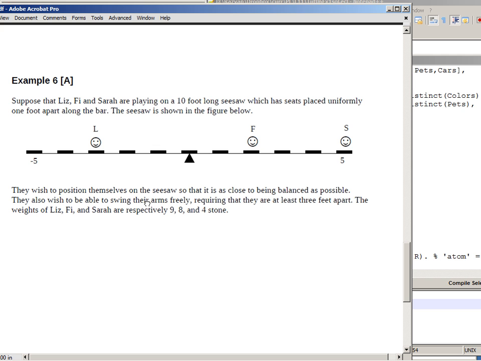Everybody has to sit somewhere, and they want to sit in such a way that they're as close to balance as possible, right? You can't guarantee it, because the slots are discrete. It's not a continuous interval on which they can sit. It's discrete places. You cannot guarantee balance, but you can try to be as close to balance as possible. So we have to find the seating, and then what's the law that allows us to compute when balance has been reached, or how close to balance we are?